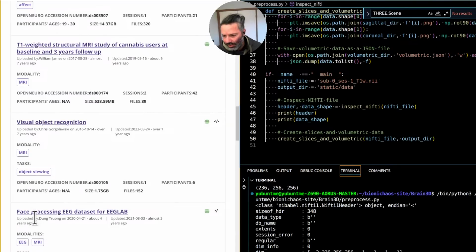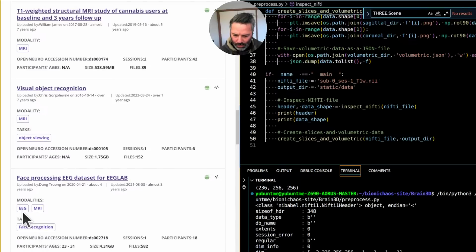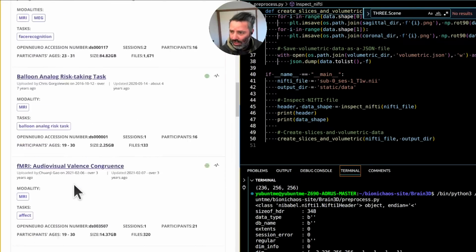Okay, now we're talking, face processing EEG data for EEGLAB. Okay, doesn't matter if it's EEGLAB or not, is it? But what's interesting about this one is that it supposedly has both EEG and MRI data in it, which we are highly interested in.